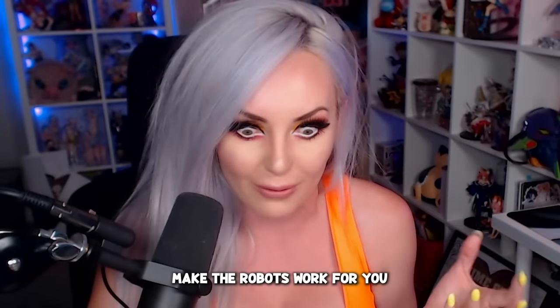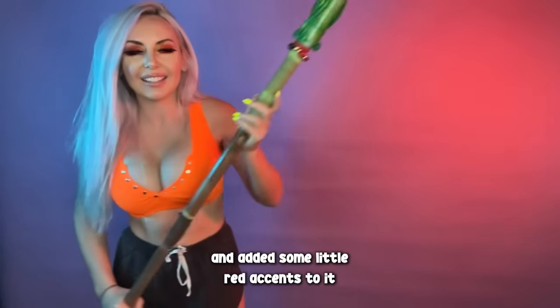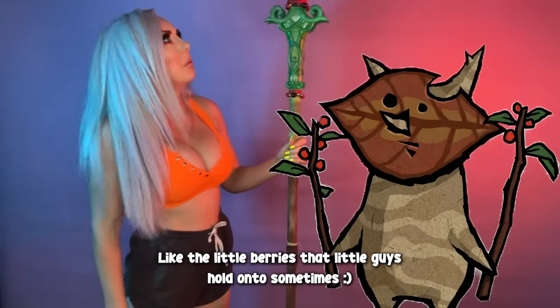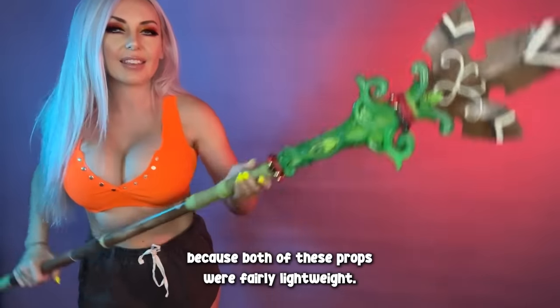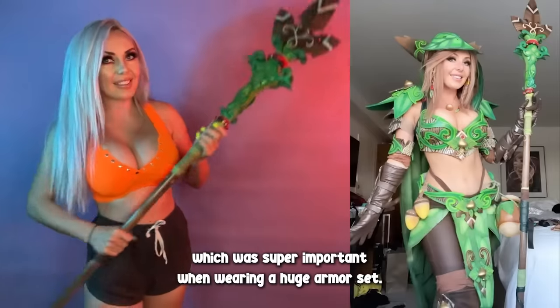Make the robots work for you. I used a thick dowel to put all the pieces of the spear together and added some little red accents to it to act as kind of like the little berries that little guys hold on to sometimes. I wrapped the handles with some scrap fabrics that I used throughout the costume to make everything match. Because both of these props were fairly lightweight, I had such an easy time posing with these, which was super important when wearing a huge armor set.